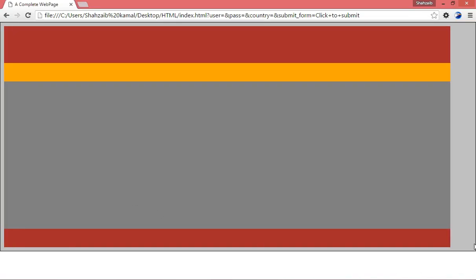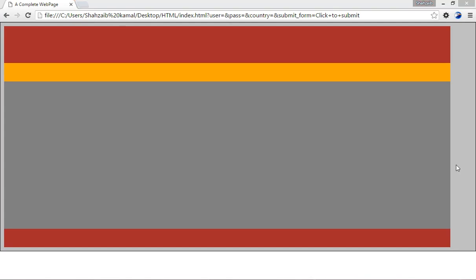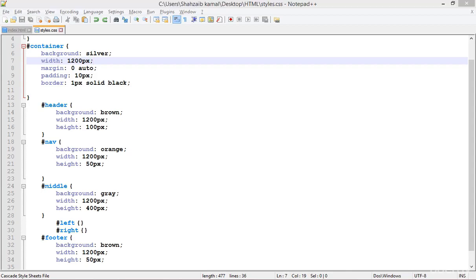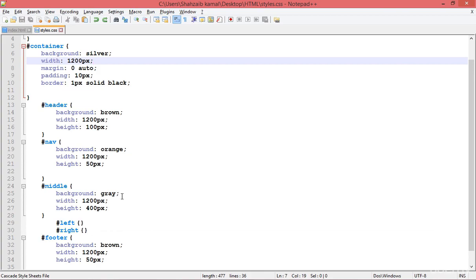Now you can see that it still has the height and the width too, but exactly as I said, it lost its centralization. So put the width back and refresh. Awesome. What more do I need to do? I just need to make these two elements inside the middle area, the left and the right. So I'm going back to the notepad, and there is a left and a right area.